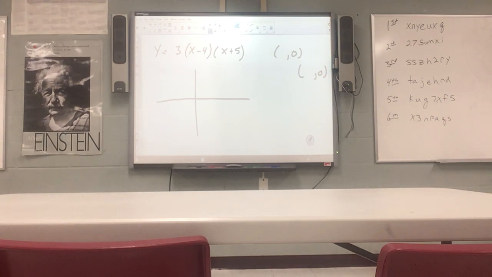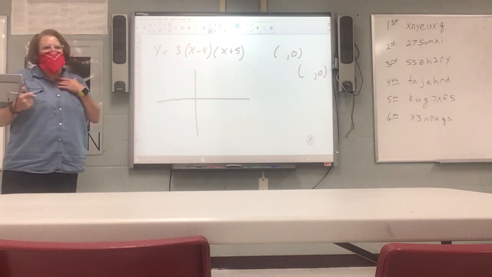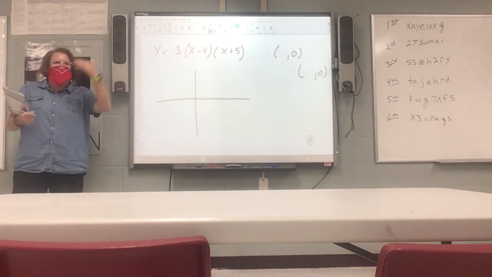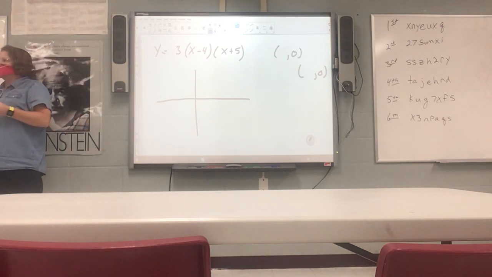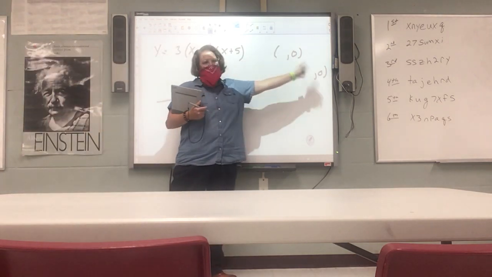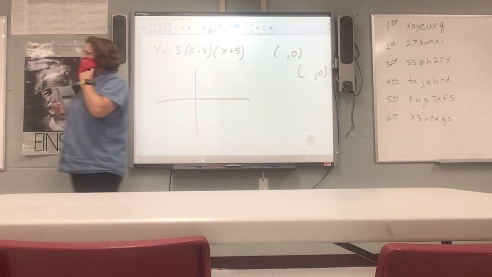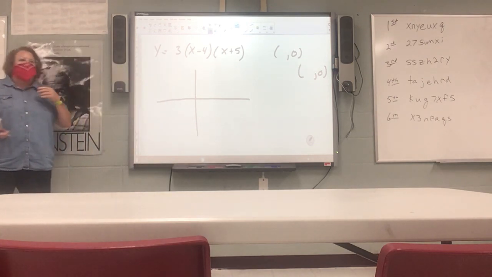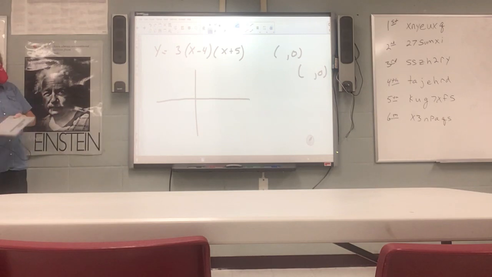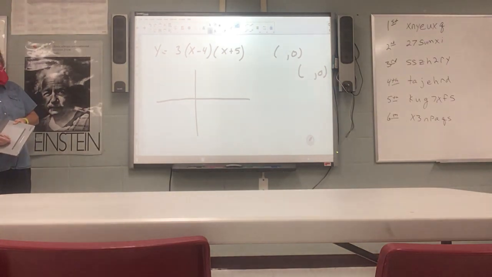So the first, I'm making a big assumption here, and this is where it's gonna be a dilemma whenever we start looking at all the different forms together. You gotta be able to make sure you can identify which form it's in, but I'm making the assumption for this one that you realize we're still in intercept form, so I've got this set up ready for your intercepts. But you make sure you're able to differentiate there. Okay, so what's my first intercept gonna be? 4, 0. Opposite sign there, very good.